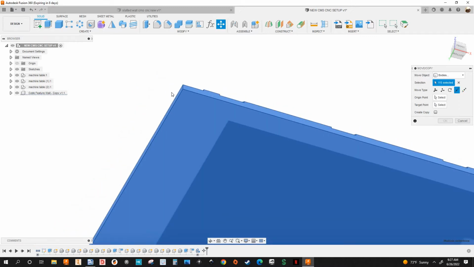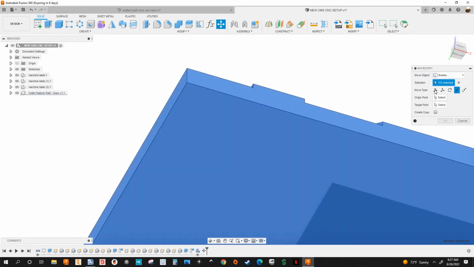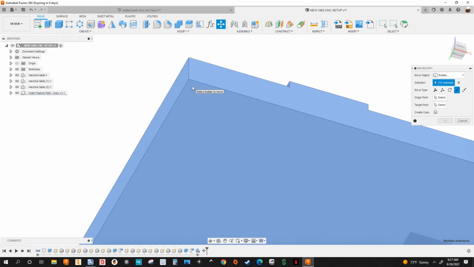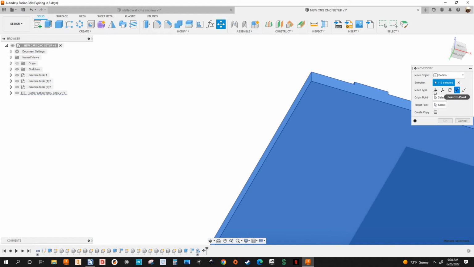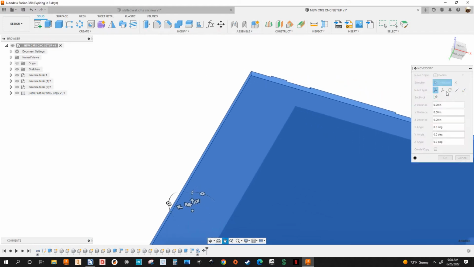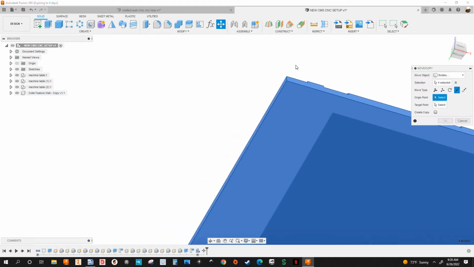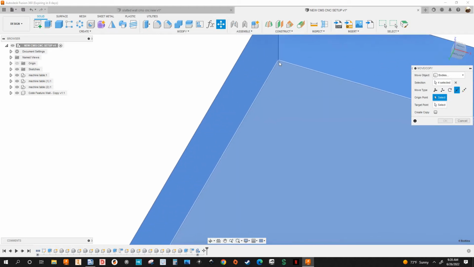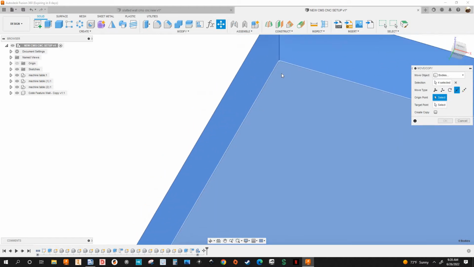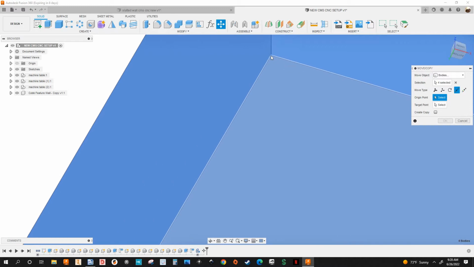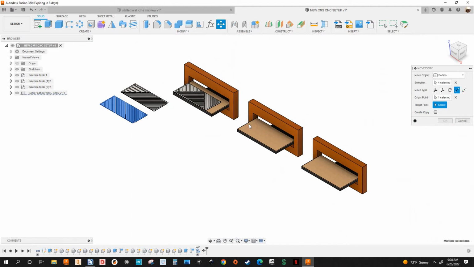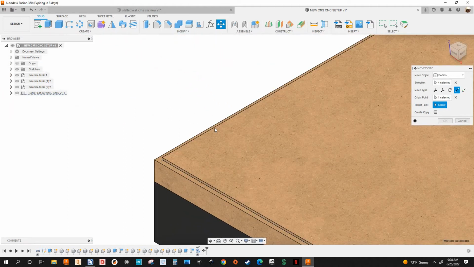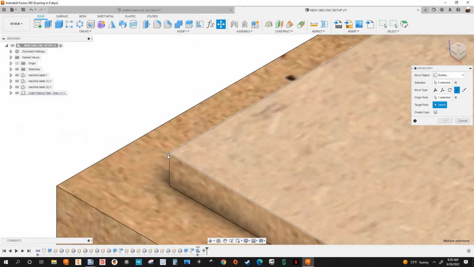Okay, and I'm gonna hold down Control, and I don't see the point. Can we go back to free move? Go back to point. Okay, now I see that little blue dot right there. Okay, so I'm gonna hold down Control. I'm gonna select that point. I'm gonna click on the home icon. I'm gonna zoom in. I'm gonna hold down Control and select that white point right here.